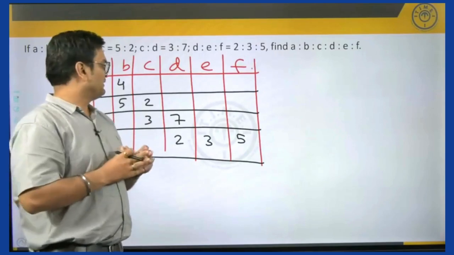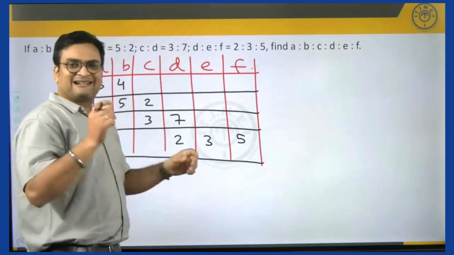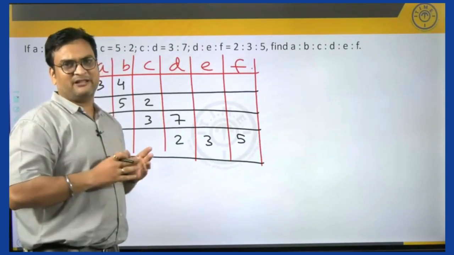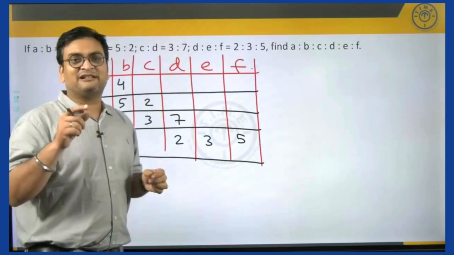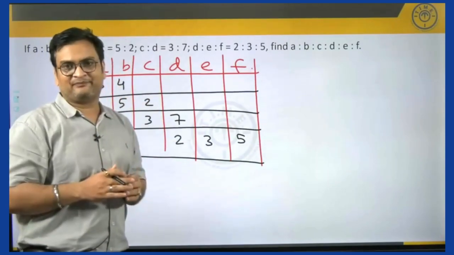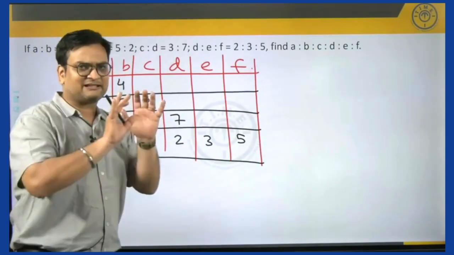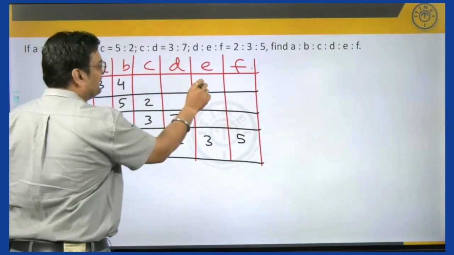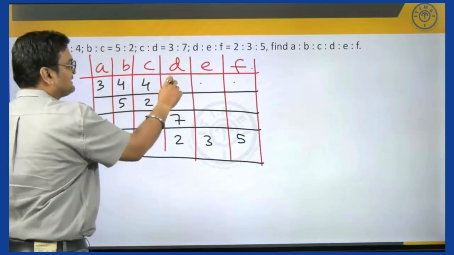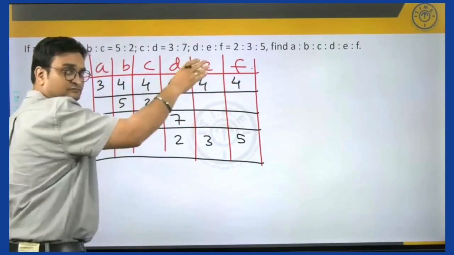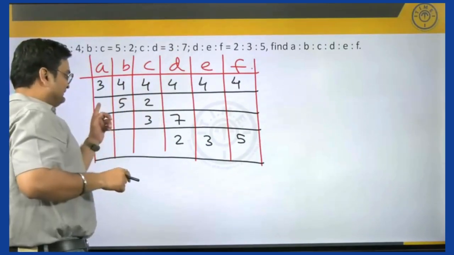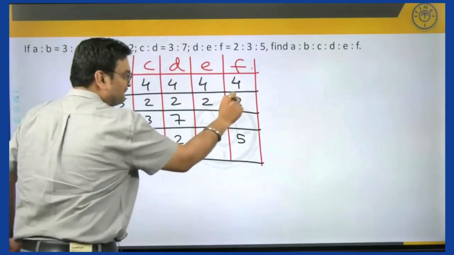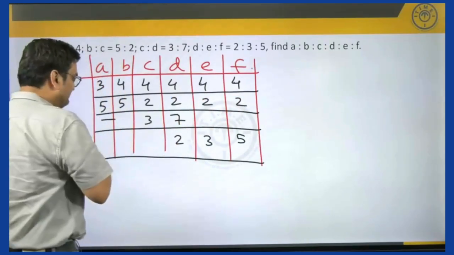The process is, in each row, if you'll see, there are a certain number of empty cells. Now the process of filling up the empty cells will be, we fill up these empty cells with its adjacent filled cell. So whichever is the adjacent filled cell, we'll just write that as it is, copy paste. So for example, in the first row, these are adjacent to 4. I'll just write 4 here, copy it throughout. If you look at this cell, it is adjacent to 5, I'll write 5. Whereas these are adjacent to 2, I'll write 2. These are adjacent to 3.